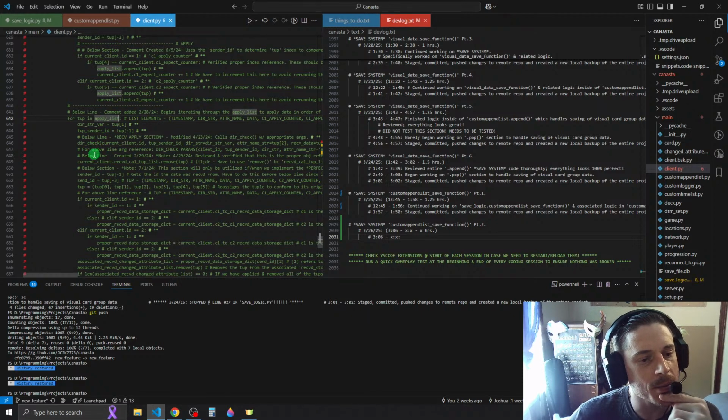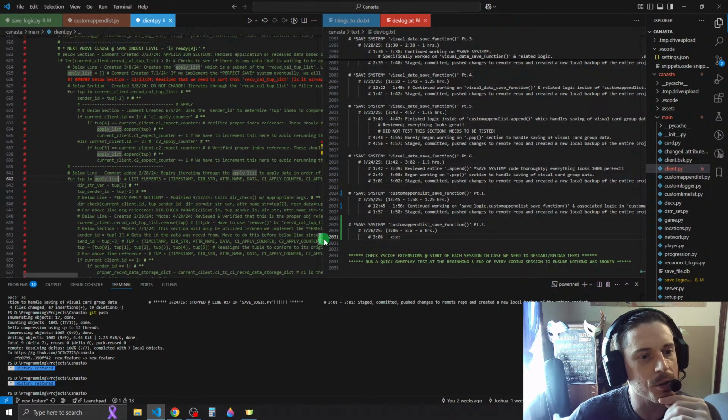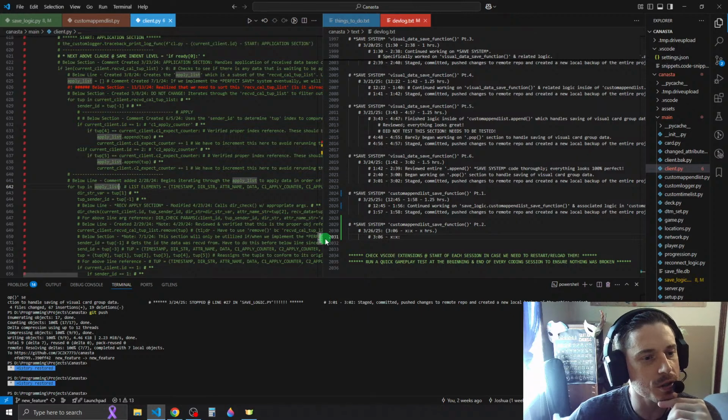Removing it from, well, where is it where we actually remove it from the apply list? Or we recreate the apply list each iteration of the while loop.